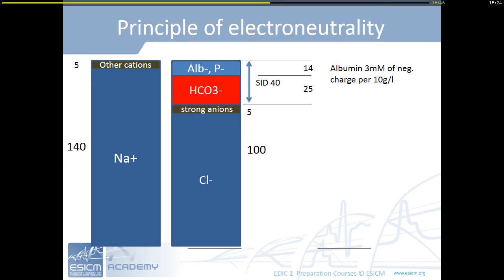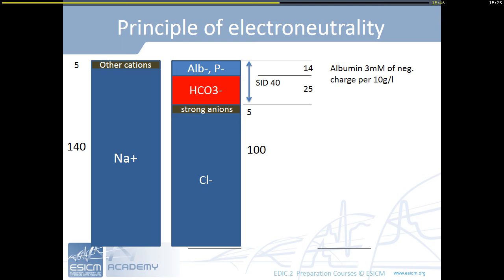So, some part of this space defined by the difference between sodium and chloride is occupied by negative charges on albumin and phosphate, because there is normally 40 grams per liter of albumin, which gives you 12 millimoles of negative charges, and some phosphate. This part usually takes 14 millimoles under normal circumstances, okay? And then there is a lot of CO2 dissolved in various forms in our blood, but the concentration of bicarbonate is always dependent on the SID, strong ion difference, simply the gap between sodium and chloride, after subtraction of negative charges on albumin and perhaps phosphate, okay? And this is what defines acid-base disorder.